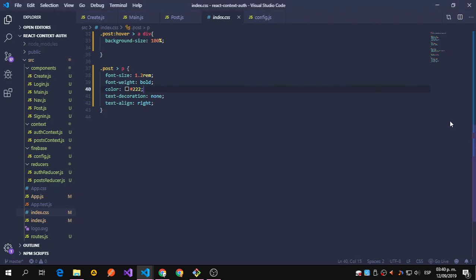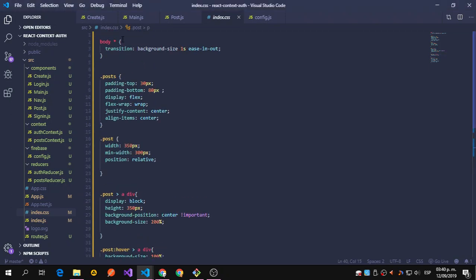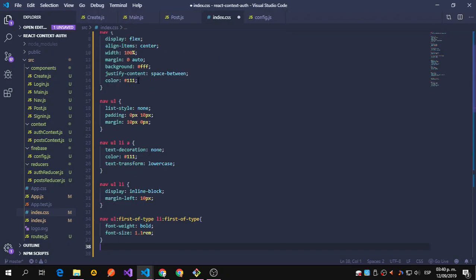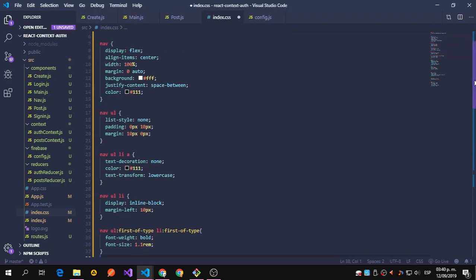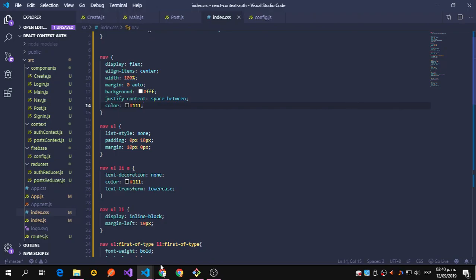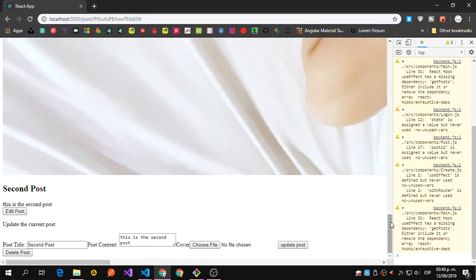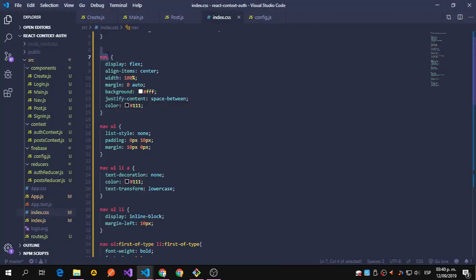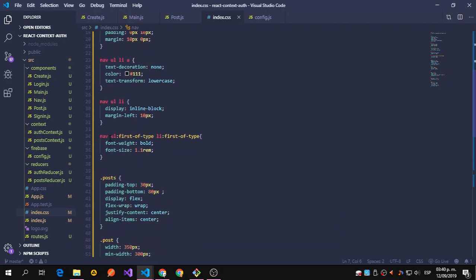Okay, let me just save to see if it works. So for you to copy, we have this nav, nav ul list a, nav ul list, and the last one is nav ul first of type.